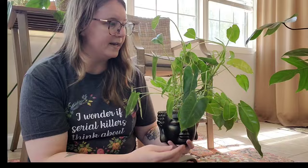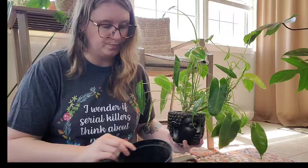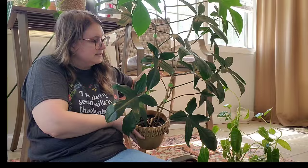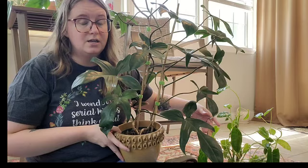I have several that need repotted. I have this guy which has just grown insane — I really had it kind of compacted under a grow light, it needs more space. I'm going to give it more space, I'm probably going to give it a pole, even if it's just a bamboo stake. All I see are roots and we're gonna pull it out of here and give it at least a pot this big. This is a philodendron pearl marks — I've seen ones get really big, much bigger leaves than I have, so I'm hoping potting it up and giving it a better environment will produce more of the larger leaves.